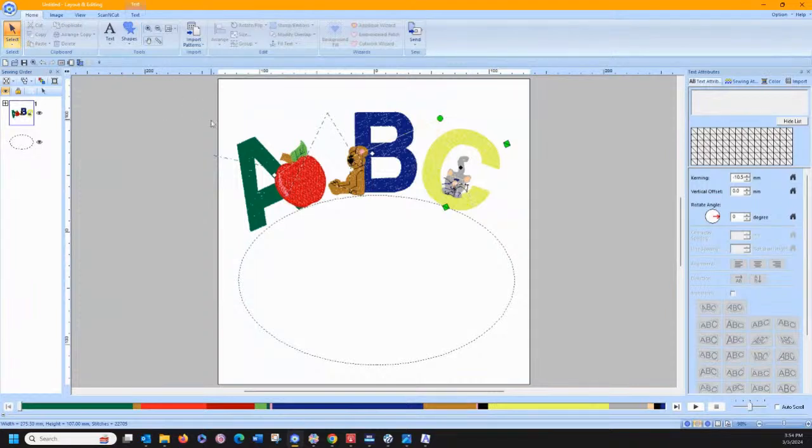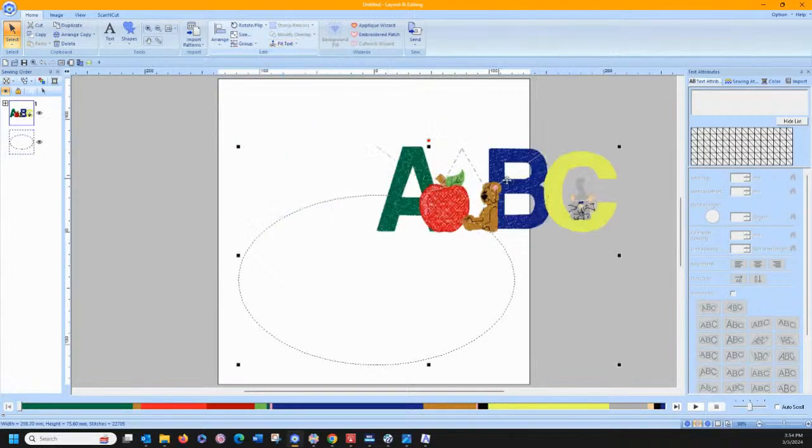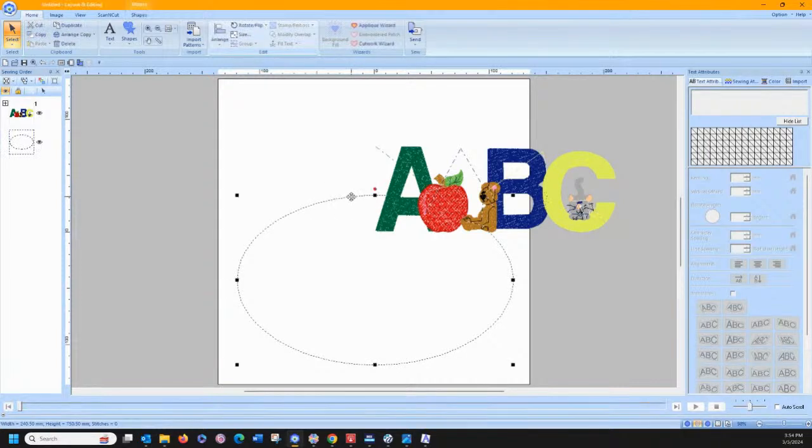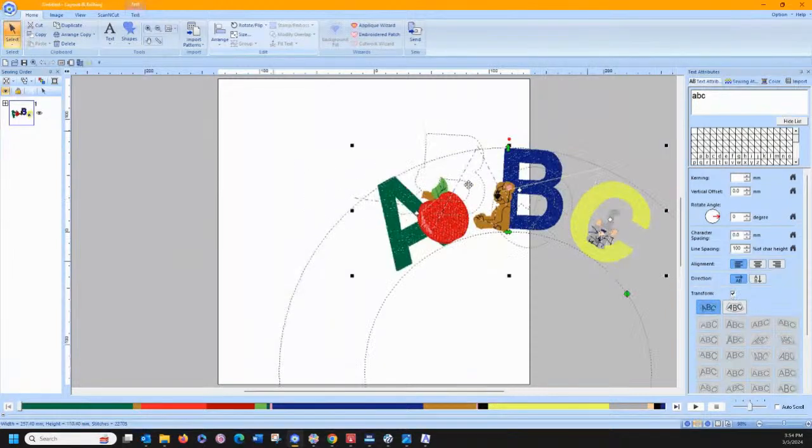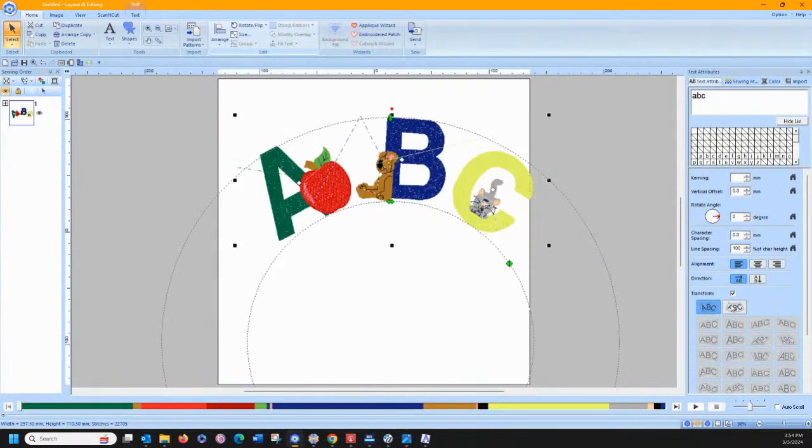What will it not do? Let's see what it will. I haven't tried this. Let's release text from path, and let me delete my circle. What I don't think it will let you do is transform, but we'll see. It does let you transform along an arc. So you can do both arcs, but that's it. You can't do the other pennants or anything else.